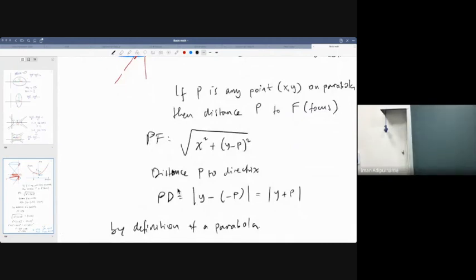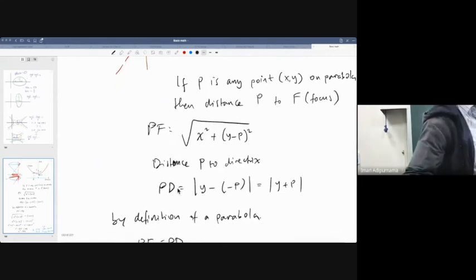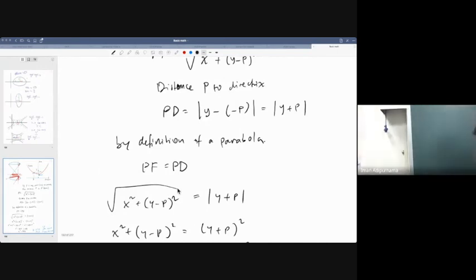And we also have PD. It's the distance between any point P to the line, which we call D, the directrix. Okay, it may seem not really useful, but in order to draw, sometimes you need to know the directrix line. So the parabola, based on the conic sections definition, is where the distance PF equals PD. That's parabola.